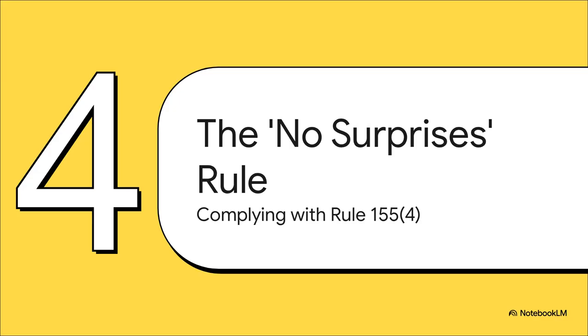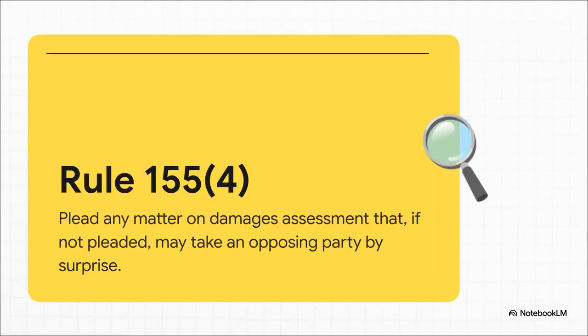Okay, moving on to our 4th section. And this one is a big deal. You should think of Rule 155, Subrule 4, as the rule of professional courtesy and fairness. It's what I like to call the no surprises rule. So here it is, Rule 155, Subrule 4. It's basically a catch-all provision.